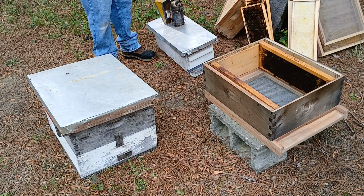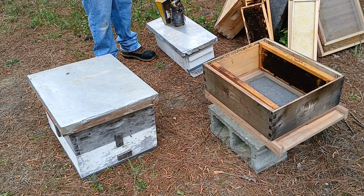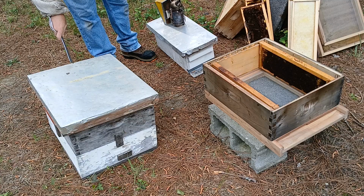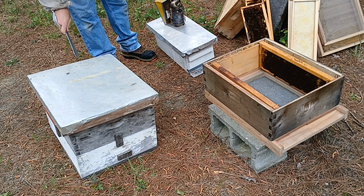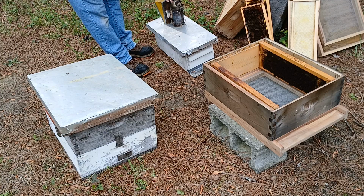I've got a box of heavy wax foundation over here we're going to stick on top because we all know that swarms are comb drawing machines. So we'll try to take advantage of that and get some frames drawn out. I haven't looked in this box yet, so you're going to see it at the same time I do. So here we go. I'm going to go ahead and put these brood frames over there first.